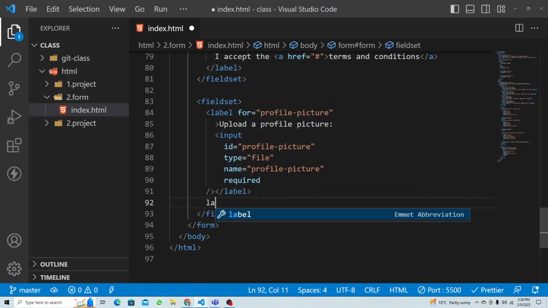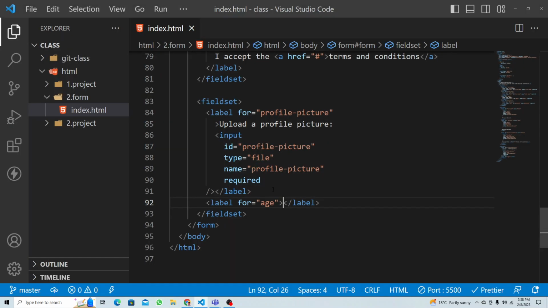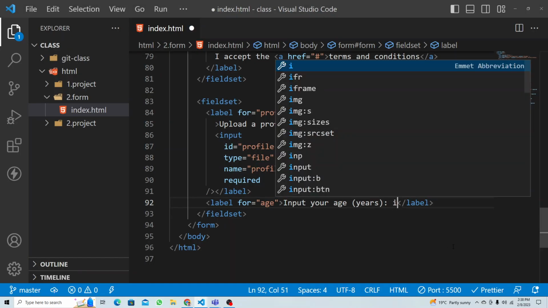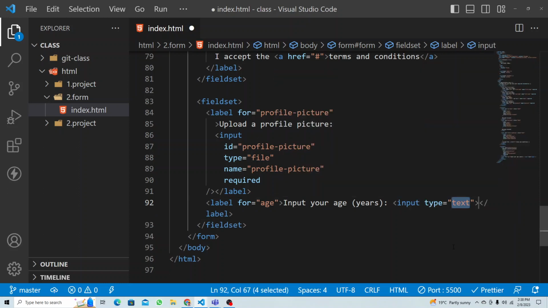So that is label again, right? Label. So let's put it age, right? So now first we have label text, right? Input your age. So first we're gonna put this input, then we're gonna type input field. Type is what? Age.